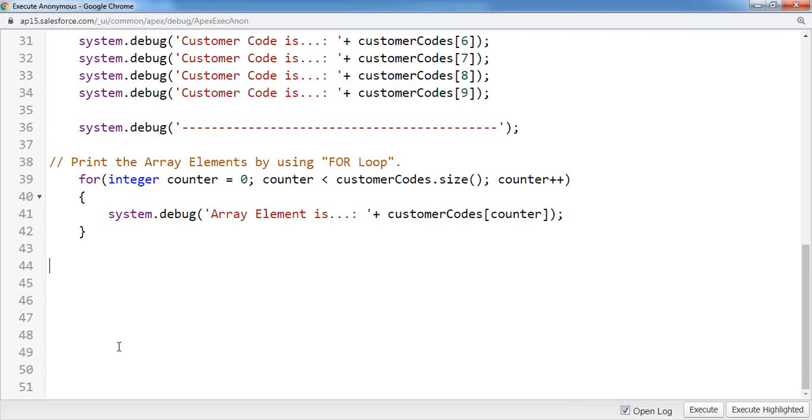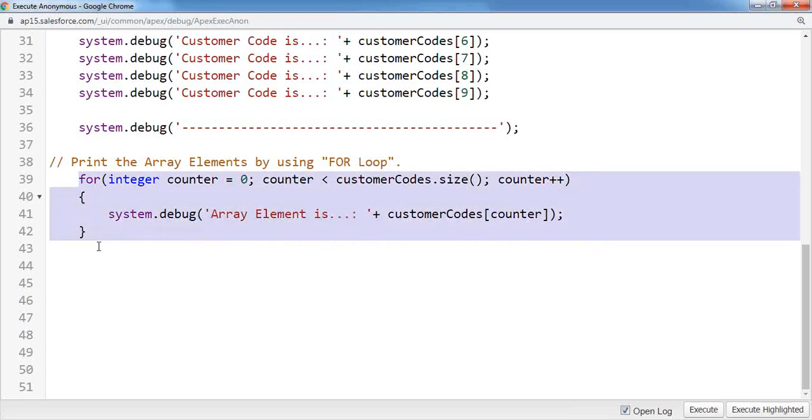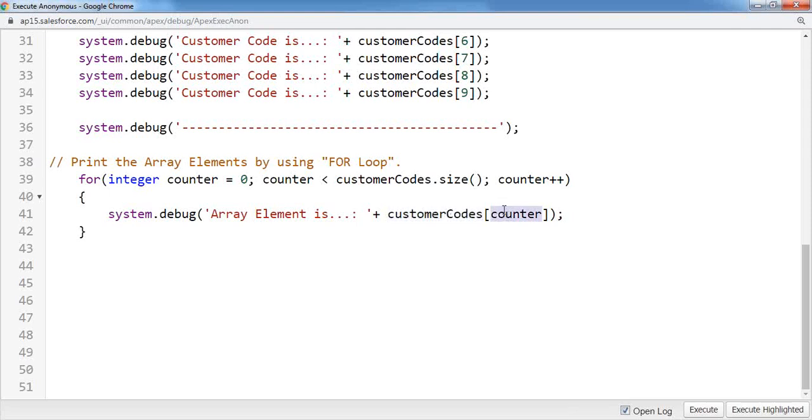Now, whenever we are printing the array elements, we are using a normal for loop where I get each and every element based on the index position. Based on that index position, we fetch each element by using the array name along with the index position. We iterate that for loop starting from 0 till it reaches the array maximum size. Here we have defined an integer variable and initialized it with the value 0.